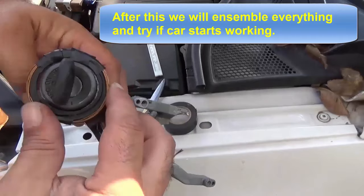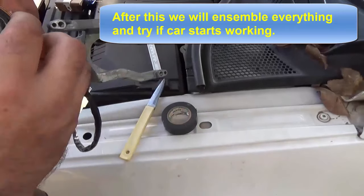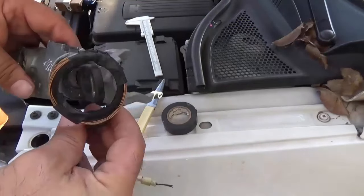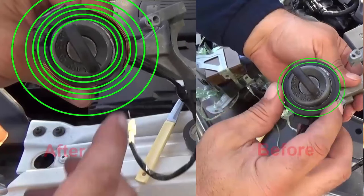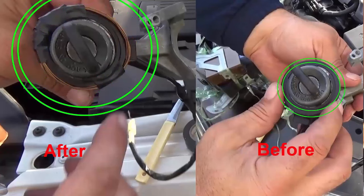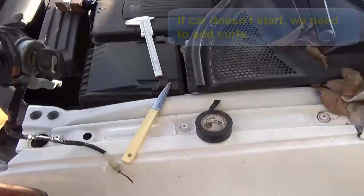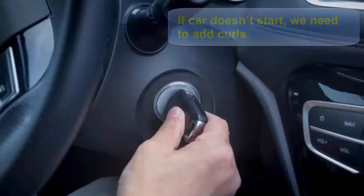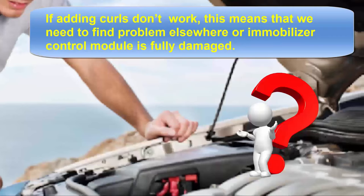After this we will assemble everything and try if the car starts working. If the car does not start, we need to add curls. If adding curls doesn't work, this means that we need to find the problem elsewhere, or the immobilizer control module is fully damaged.